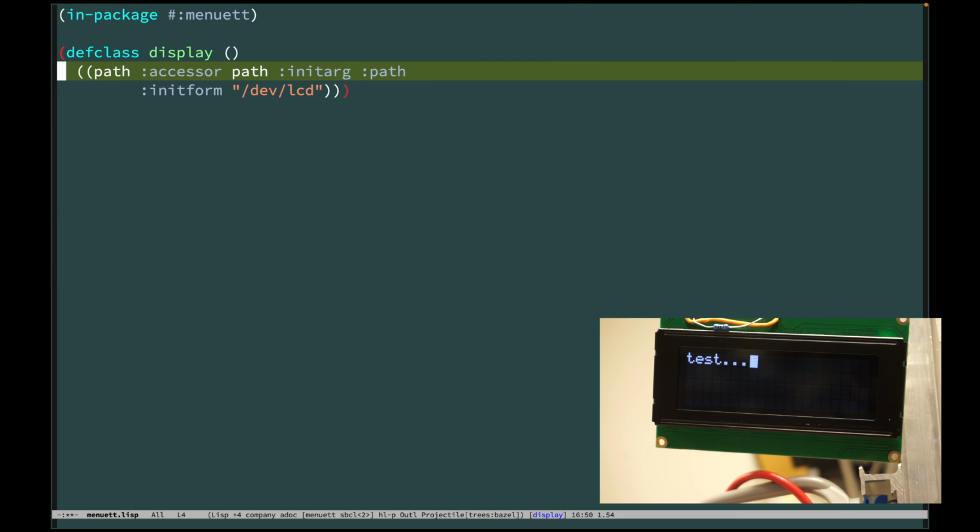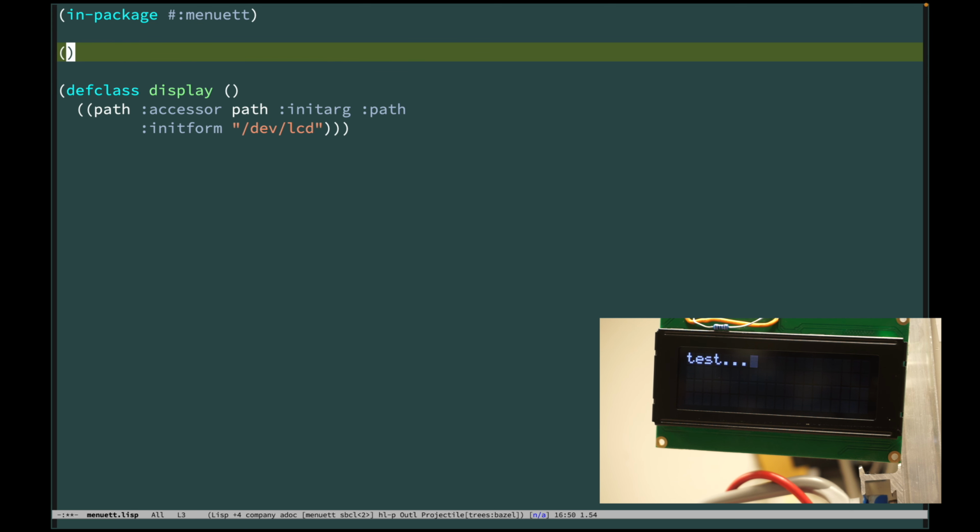Going back to Minuet, Alexandria, define constant. You know, some people like to include the packages.